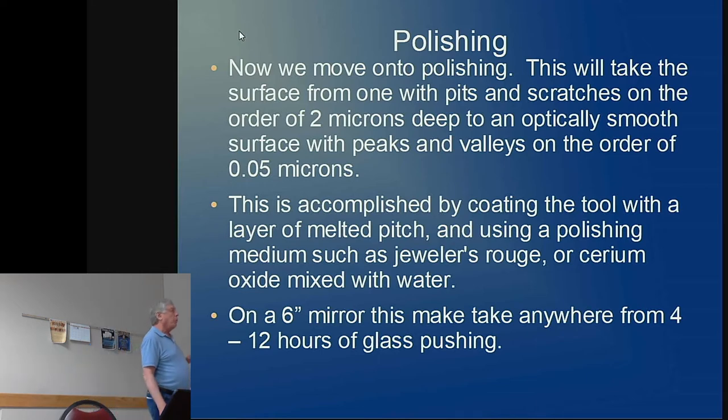Jeweler's rouge is probably a better polishing material, but man, you just think about getting it anywhere and it stains. I've got stuff that's 40 years old that I've touched with rouge and it's still red. Can't get it out. And this can take anywhere from 4 to 12 hours of polishing.